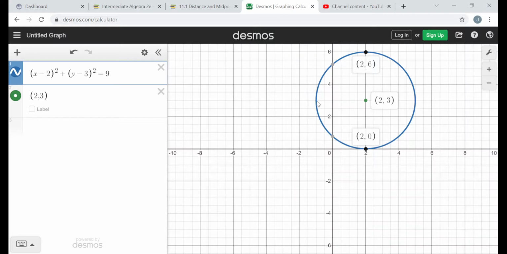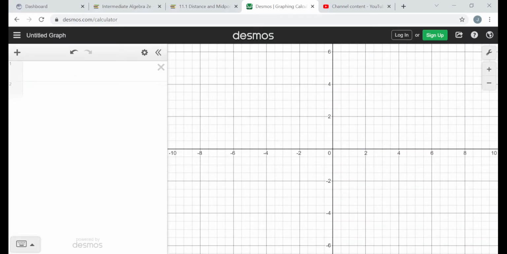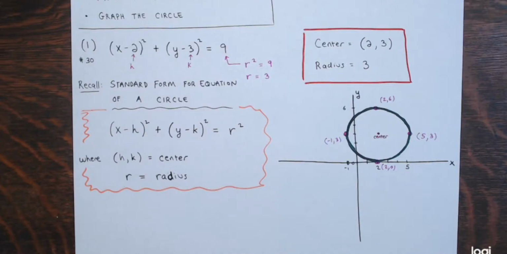I had those 4 points up, and then I drew a picture of all these other points, right? All these other ordered pairs as you move around the circle should also be 3 units away from the point 2, 3. All right, so my circle didn't look too much different than this. Obviously, this is better looking because it's computer generated, but what I have drawn looks pretty decent.